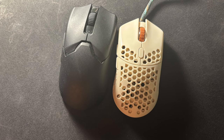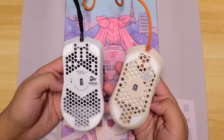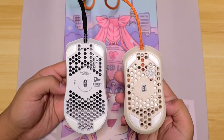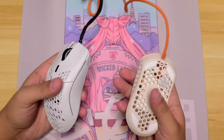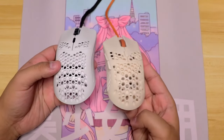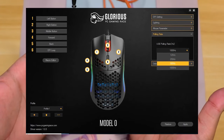Just to compare, this is how small it is next to my Viper V2 Pro. Does this hinder my ability to aim? Well, yes and no — it depends on your aim technique. If you play palm or mix palm and claw, you're not going to enjoy this mouse. If you play fingertip, this mouse is great. Due to its small size, you're kind of forced to play using fingertip grip anyway. Any other grip just wouldn't work unless you have small hands.